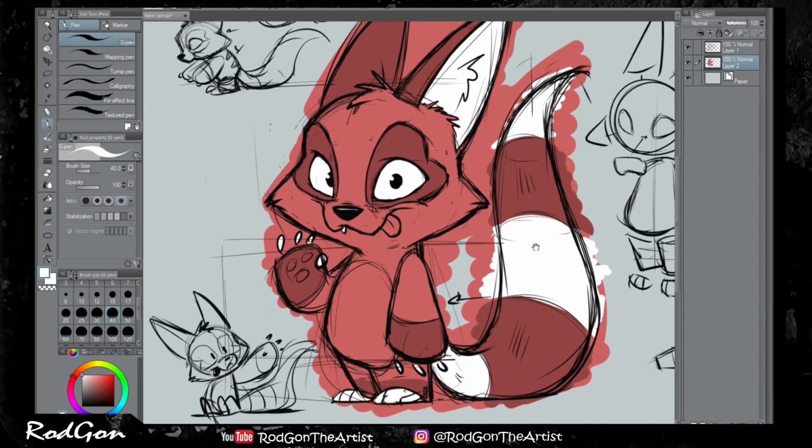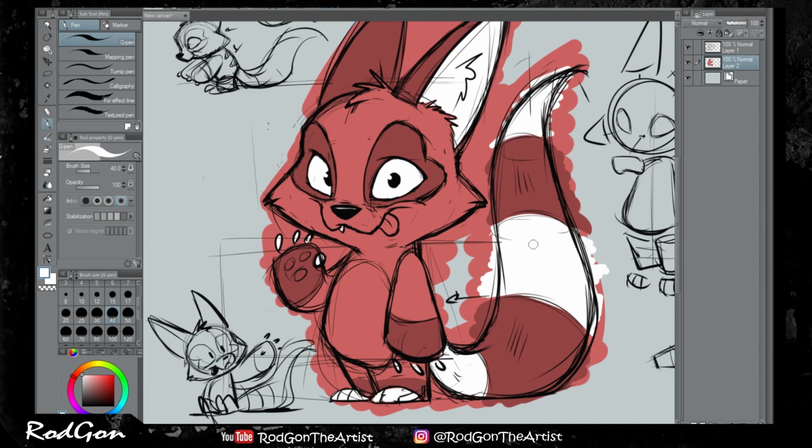Okay, so we have the white already added. Then we're going to go into little tiny things that are going to make the drawing stand out even more. So we're going to choose the pink, slightly lighter pink, and we're going to draw his little belly, a little belly gap.